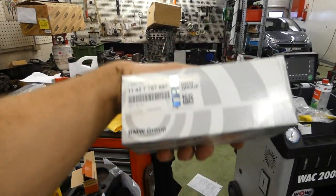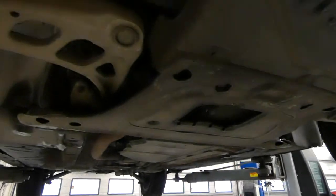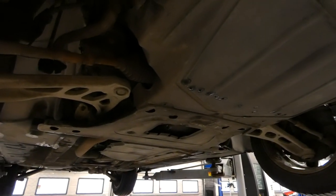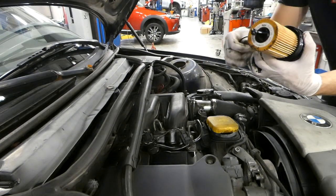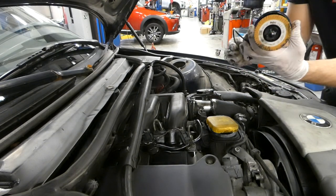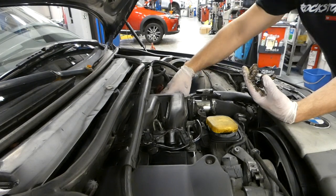I always use original oil filters or MANN filters, because they're OEM spec. That's just what I like to do. But yeah, let's keep going. So I already took the old filter out, put the new one on. Gonna put a new O-ring here. So first I'm gonna lube it up a little bit with oil and then put it here. And we tighten it down.